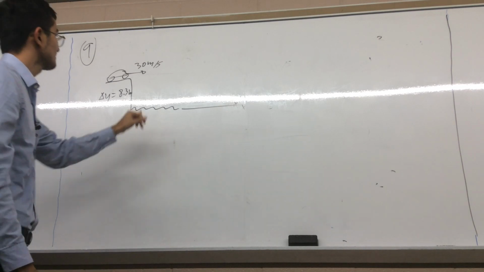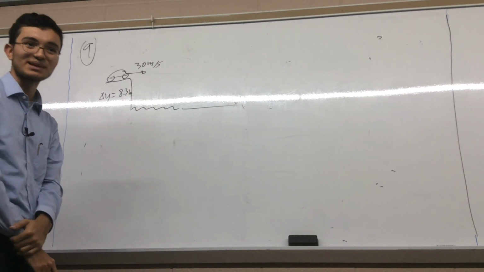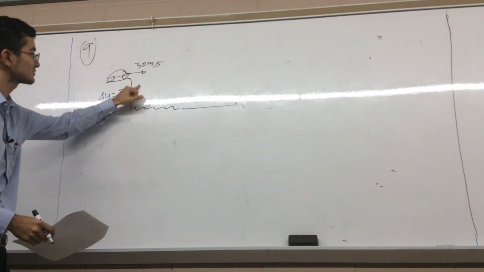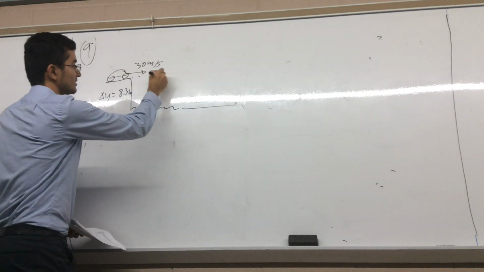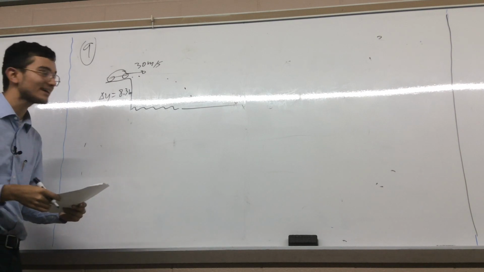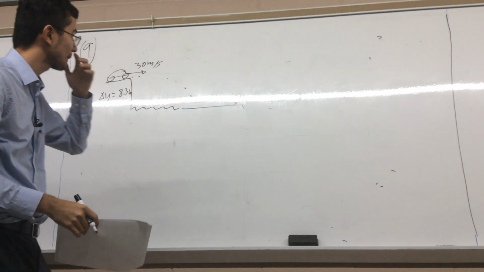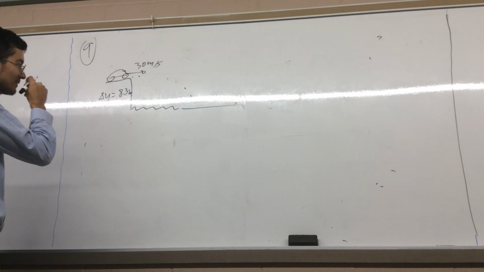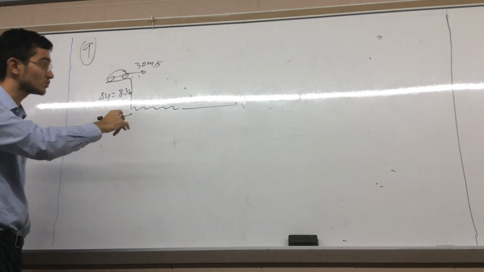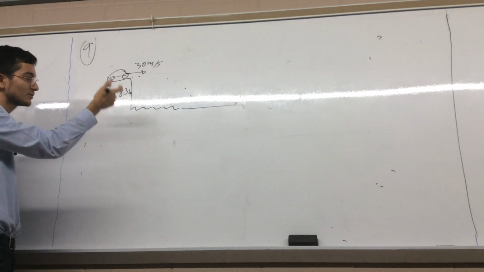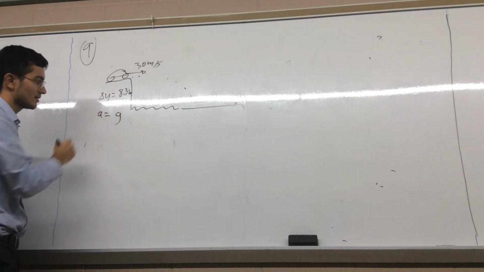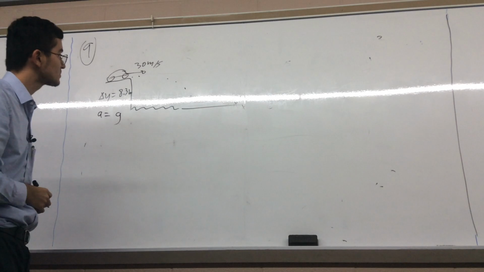Well, we're given the x component of the velocity, but that's just extra information, because we're only asked to find the time the car is in the air. So it doesn't really matter if it's going at the speed of light. It could go at the speed of light and still be the same time. So let's find the kinematics equation that we're going to use for this. We have delta y. We know that the acceleration, which is always going downwards, is, of course, g, negative 9.8 meters per second squared.